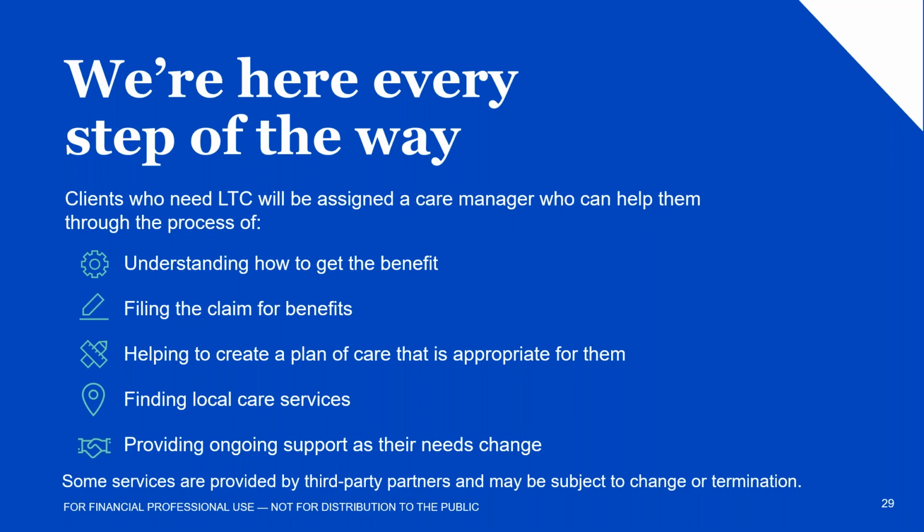How do I interview somebody if I'm not necessarily going to be the caregiver, but I want to manage that and keep that person at home? What should I be asking for? What kind of things should I be looking for? If I'm starting to notice, or if I'm a family member that has access to it, how do I know my loved one is maybe showing signs of needing extra help, or is this a sign of long-term care? All those things are in there for that individual as support that they can share for themselves, but also share with their loved ones through their access to that site. So we try to make that a really easy process for them.